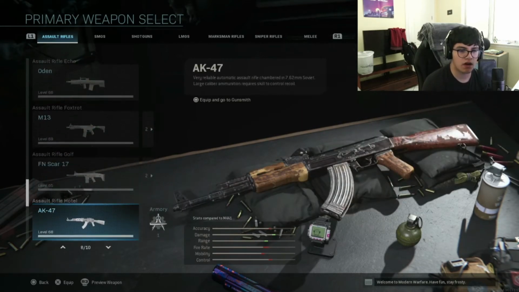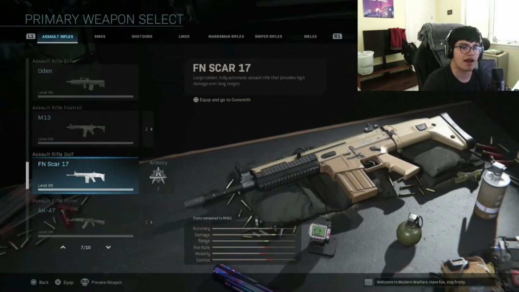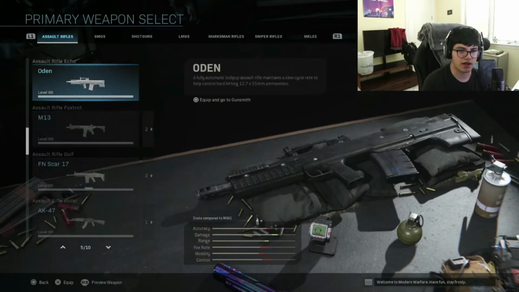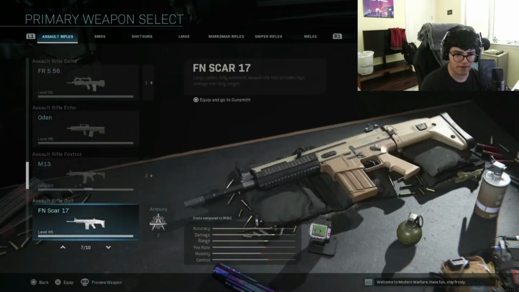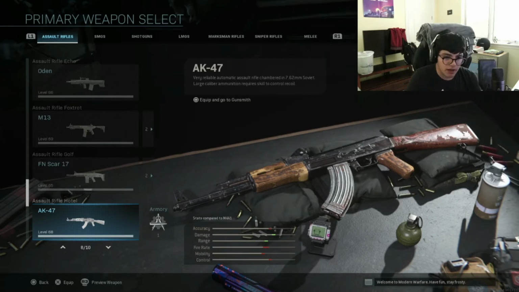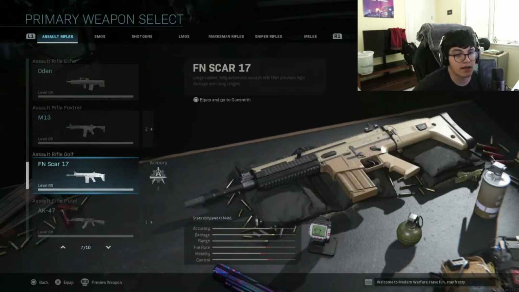Next we have the SCAR. SCAR is also pretty terrible. It's got a lot of recoil and not that much ammo at all. It's a kind of forgettable gun for such an iconic name as the SCAR. So I mean, it's all right. It's whatever, I guess. Next up, we do have the AK. AK is getting better. It's been buffed a couple times, and it's getting a lot more attachments and variations to the gun, so it's actually not that bad, but it's definitely not the best.